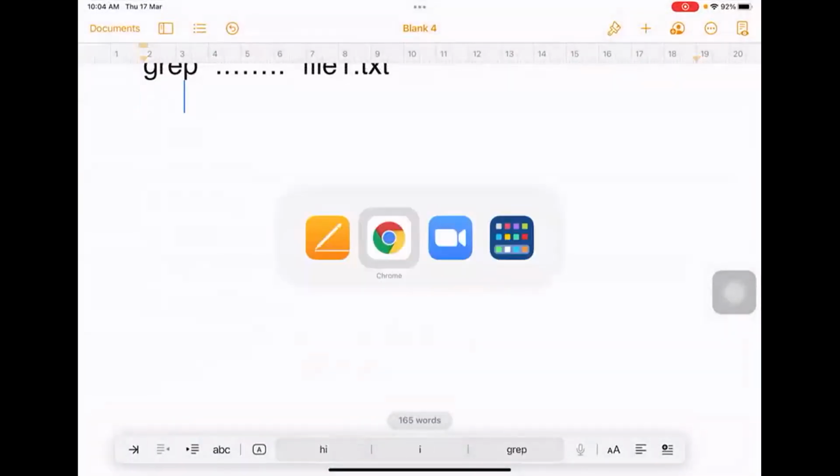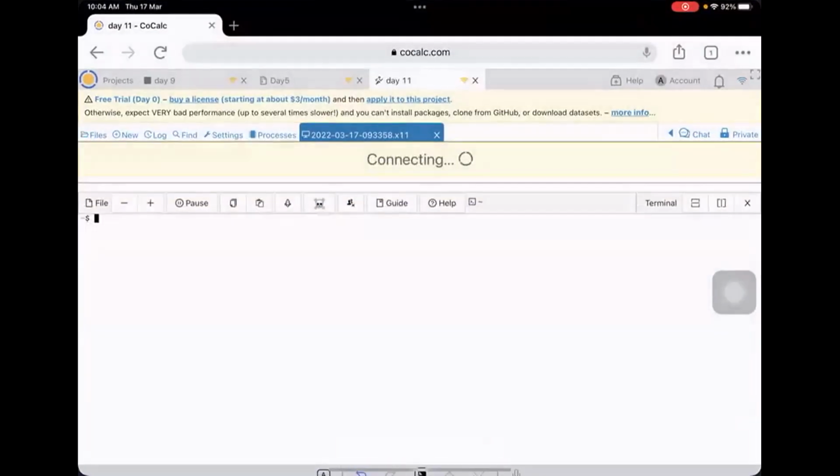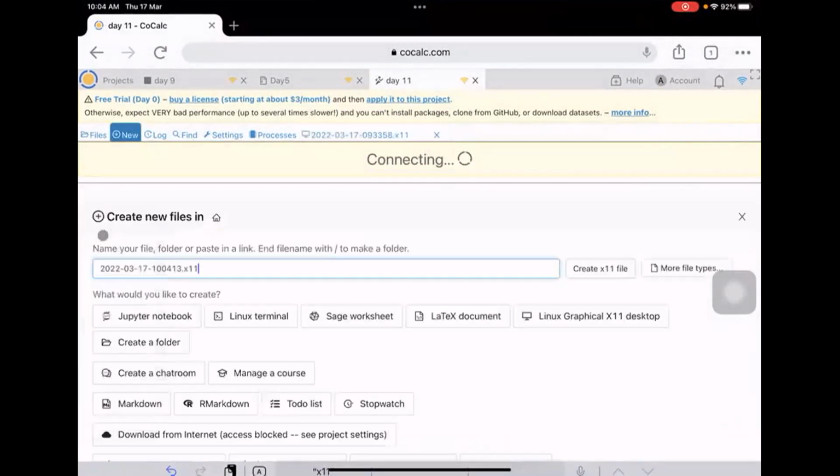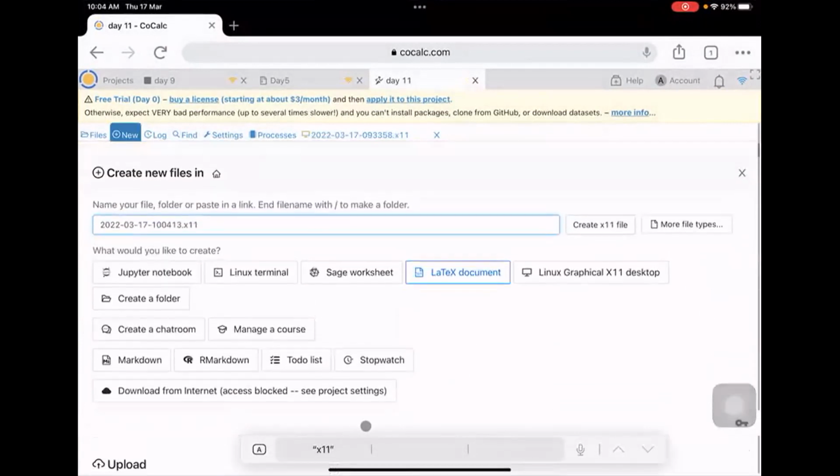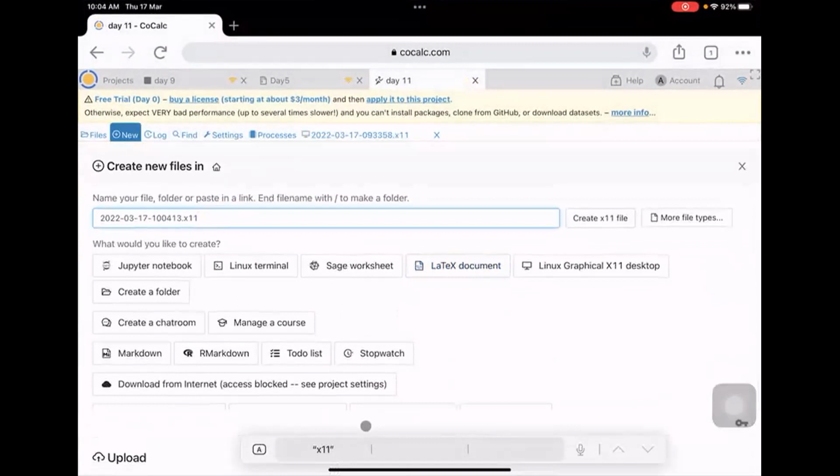Now what I'll do is I'll just put everything in the terminal. It's connecting. Let's create a file first. New file.